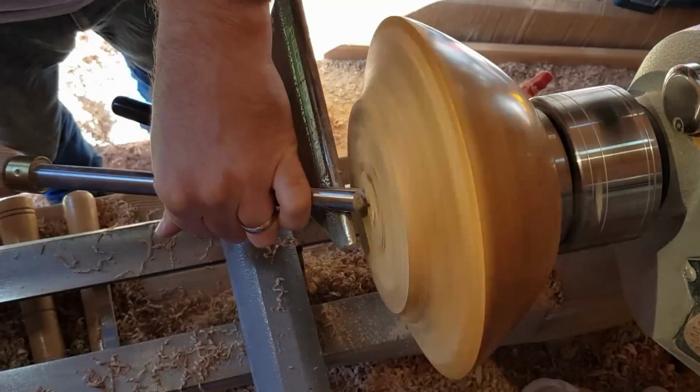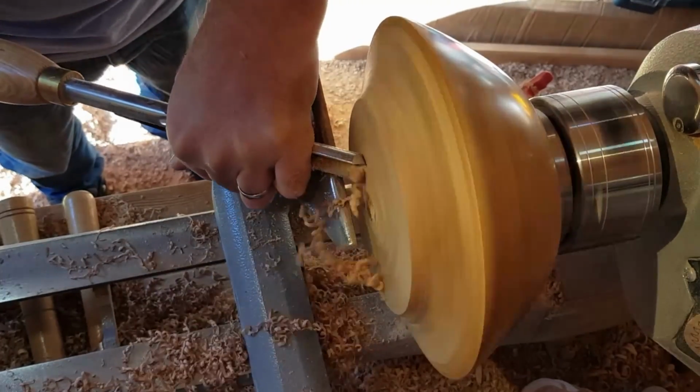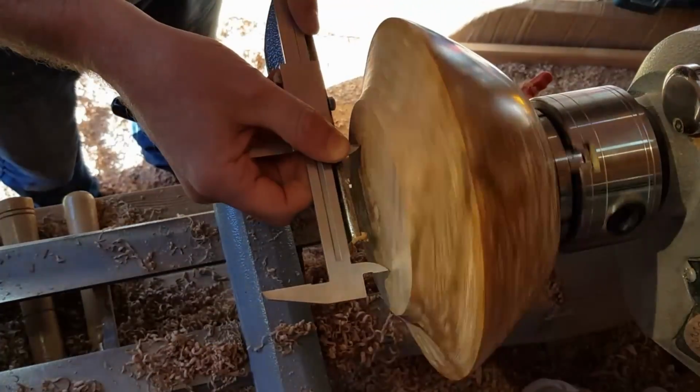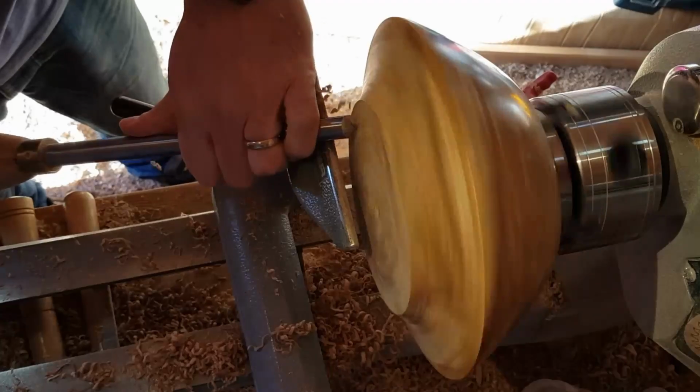So having flipped it over, it was time to start working out how much of the area was going to be for the potpourri lid, and then get the general shape of the top part of the bowl.